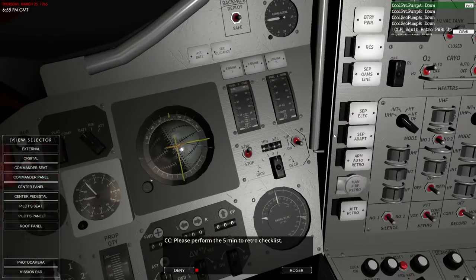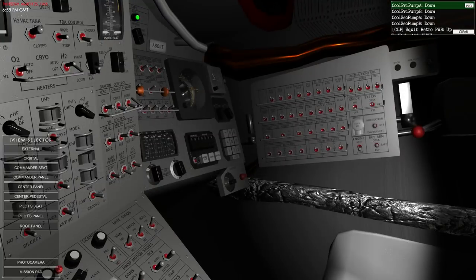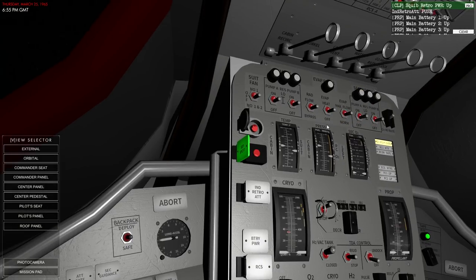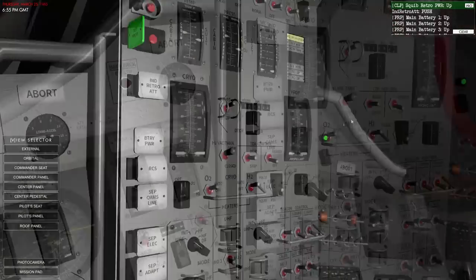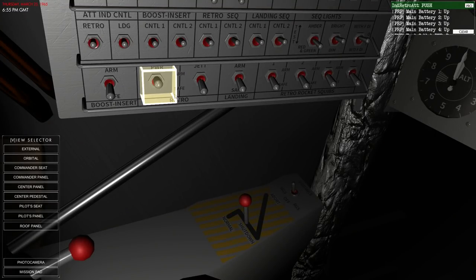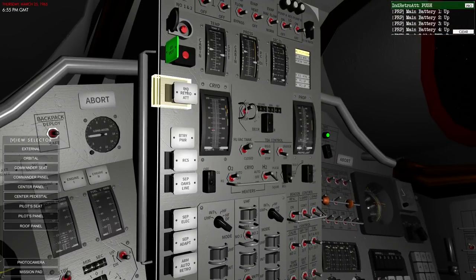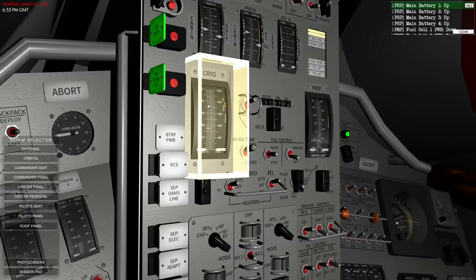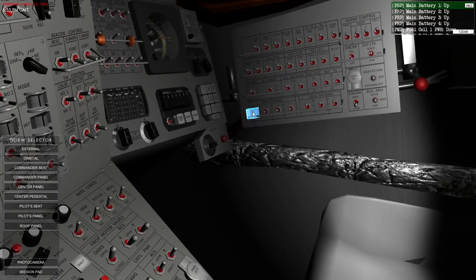And run. Okay, 5 minutes to retro checklist, roger. Okay, so... Alright. We have to turn off these coolant pumps because we're gonna be separating off the trunk. And then we have to, well, obviously not be cooled by the trunk. Power up. And... Well, it doesn't light up the in retro attitude, but... I'm sure gonna push it. That might be because the computer's not ready yet. Computer light's still on.